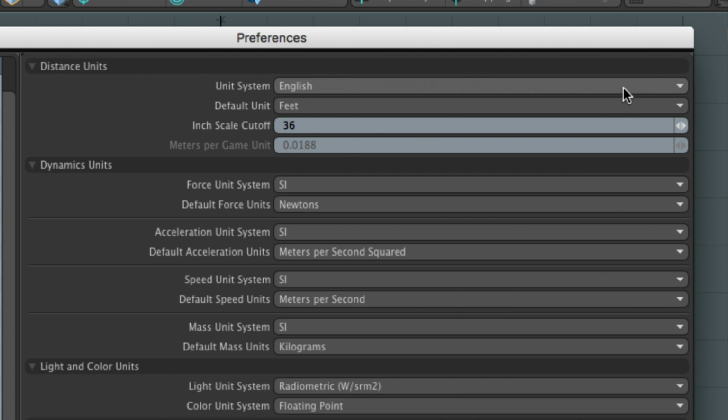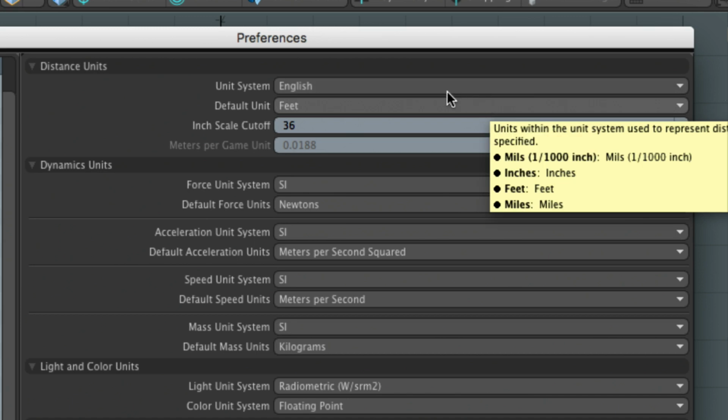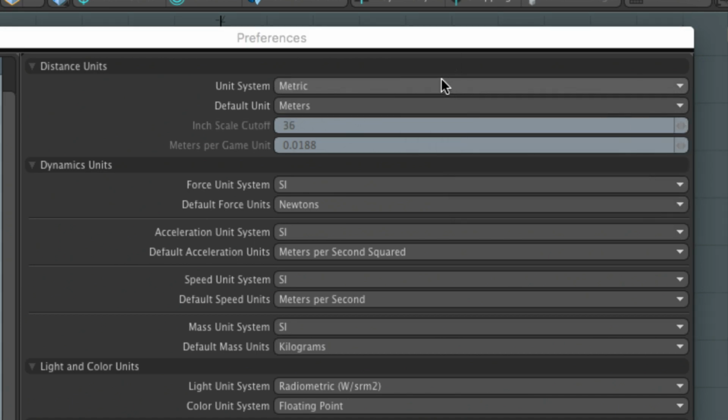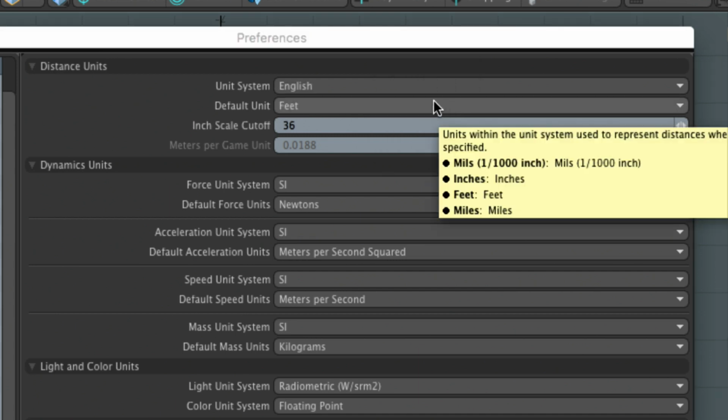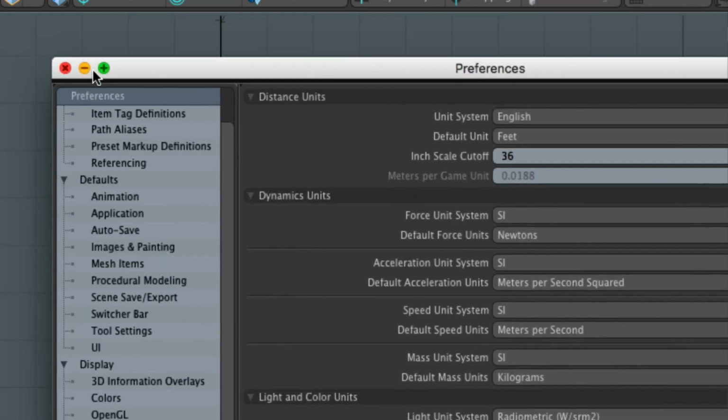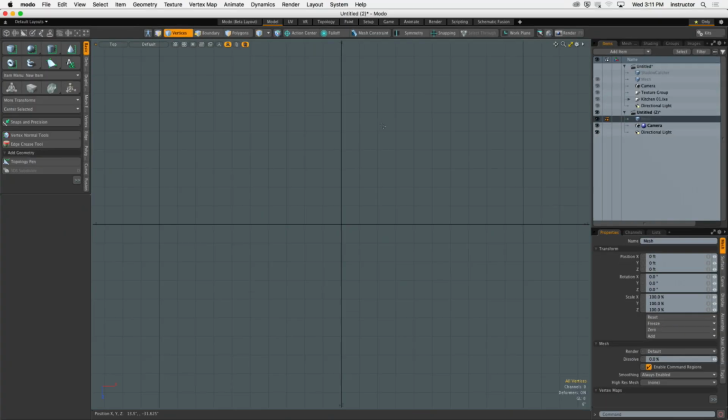But at times you'll find, especially over in the lab, that your unit system is going to be the better one, which is metric. But in good old America, we have to be in English, which is feet and inches, which doesn't make any sense, but it is what it is. All right, let's get to work. Since we're used to seeing feet and inches, I want to keep my measurement system in feet and inches.